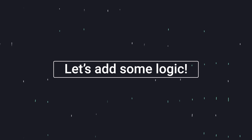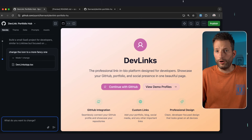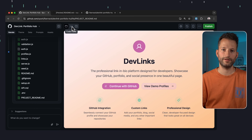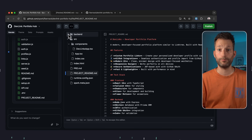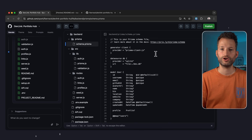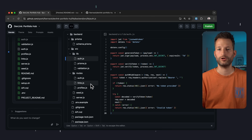Up until just now, our application was just good-looking frontend code. You're about to find out how well creating the backend worked. We asked GitHub Spark to add a dedicated backend to our application, because right now it's mostly a pretty frontend. It takes a few minutes again. The result is promising — there are noticeably more changes now and a new backend folder. We see a Prisma SQL database schema. It took my early description into account and created an Express.js backend with a corresponding Prisma schema, and yes, backend logic for things like authentication and routes. That looks pretty good.